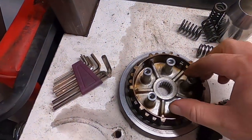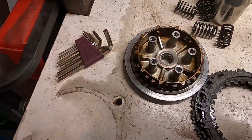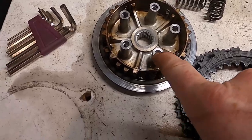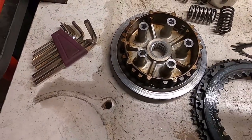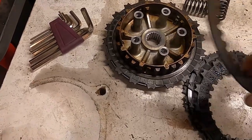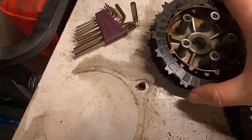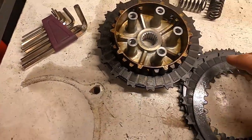Now, why did I replace the clutch center? I filmed this and I'm just refilming it instead. As you can see, there's a bolt broke off in here. 2 of these are stripped. The internet, which is wrong, says that these bolts need to be torqued down to 9.8 foot-pounds, which is the equivalent to about 108 inch-pounds.